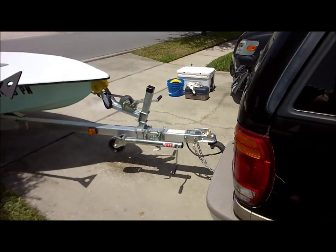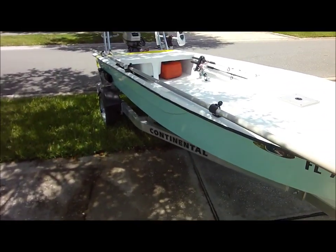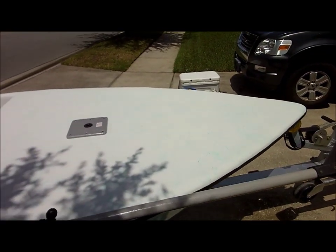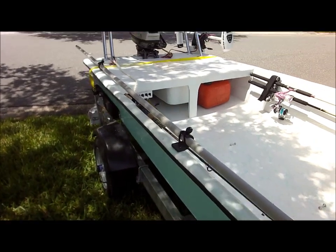I'm not really trying to make a commercial for Inshore Power Boats, but when I was looking to buy this boat, there was almost no information on it. Very few videos or pictures. So far, I'm pretty happy with it. I've had it for a couple weeks now.